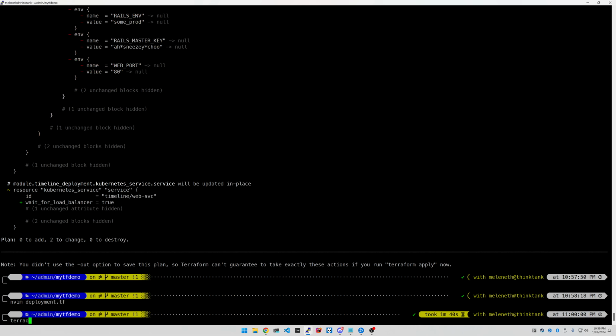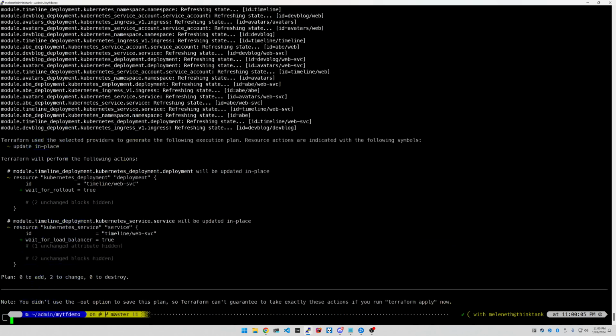Okay, so now if we Terraform plan, now we just have the same two. And we're just going to apply those.